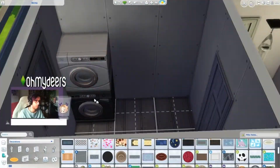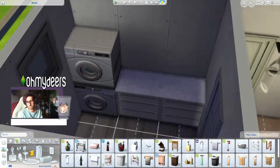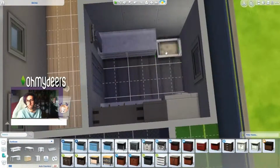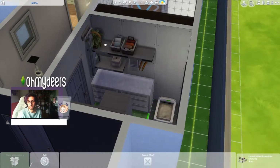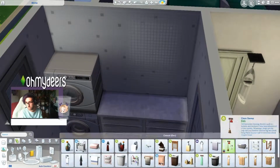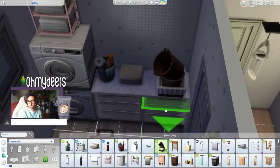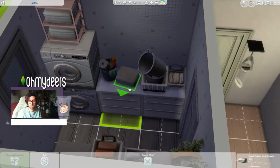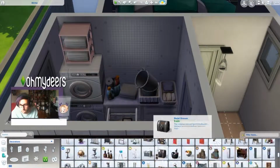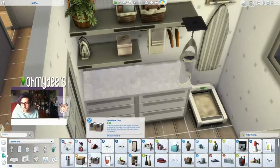On the second story, there's a big hallway, and you all know that I always struggle with hallways. Not that that happens recently, but I still have some difficulties doing hallways, so I decided that the hallway on the second story could have a lounge area with a lot of games and activities. I also placed the bar, so if you want to throw a party in here, you can totally do it, because this is such a big house and it has a lot of stuff to do in here.